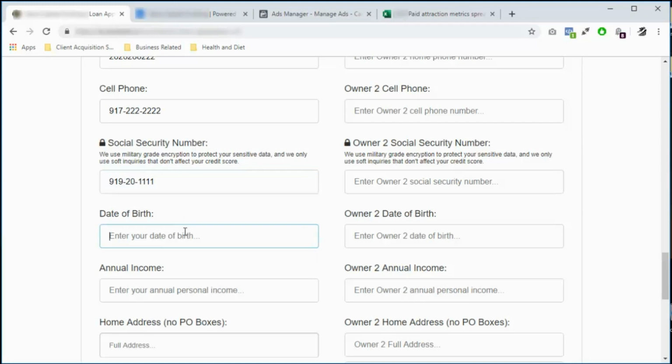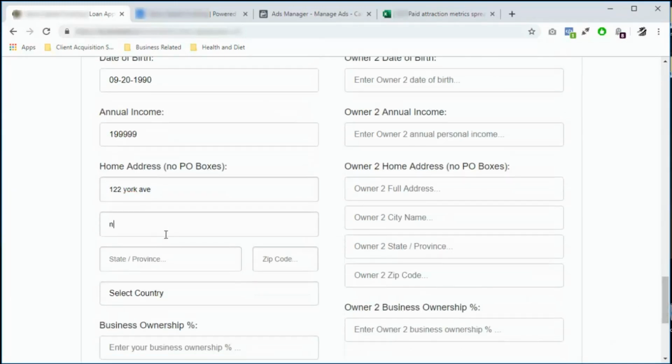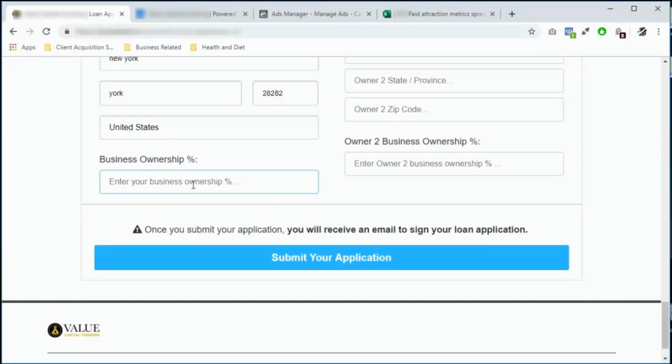So, the date of birth, let's say 9/20/1990 or something like that. And an annual income, let's say 19,999, and then New York to New York. And then the final part is going to be business ownership percentage, 100%.